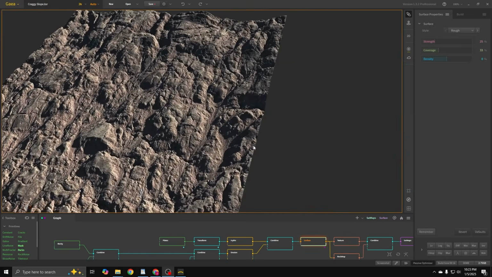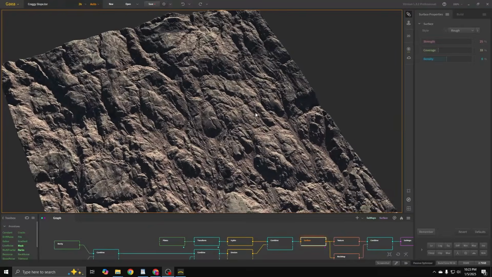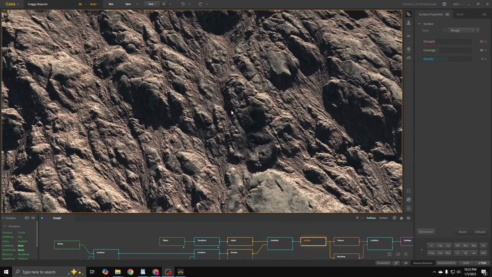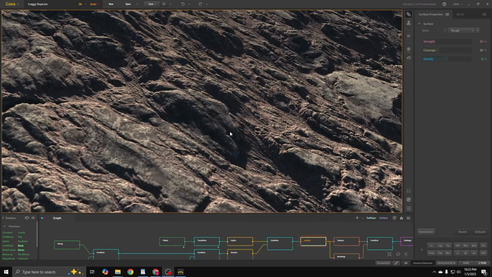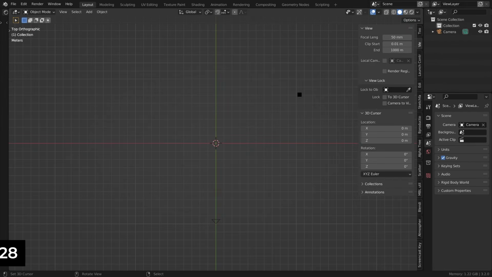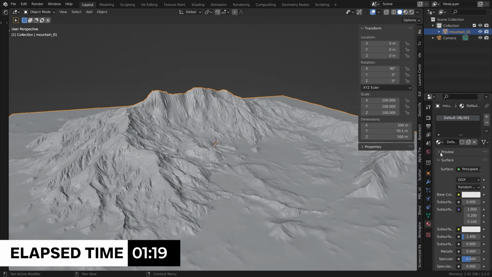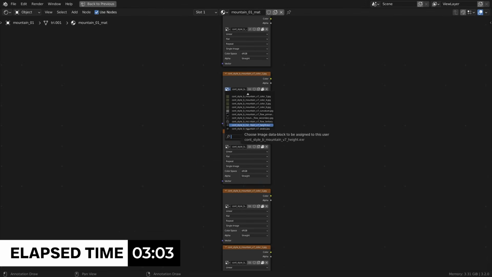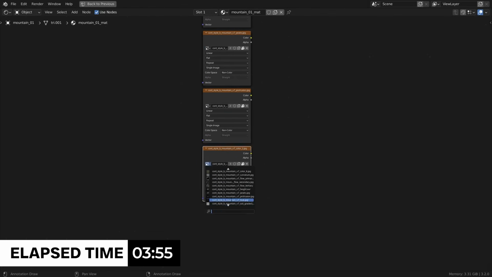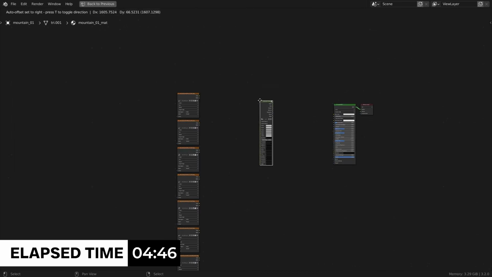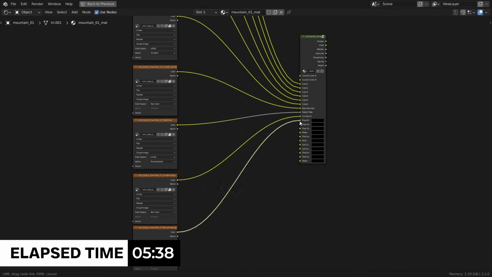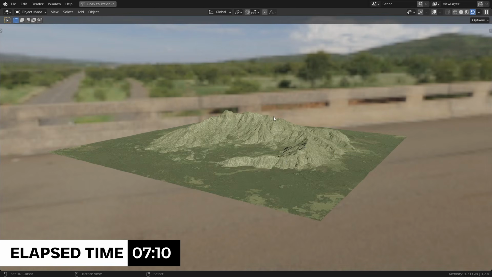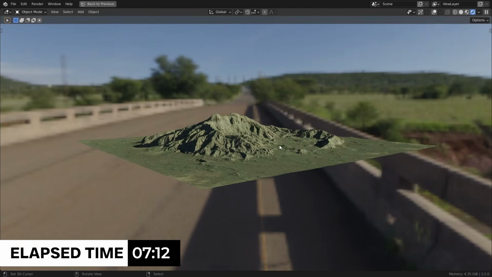I'm breezing through this section to save time, but you really have about 1,000,000 options for what you can do in Gaia, so just be aware that you can create a lot more than what I'm showing in this video. After you've exported all your assets files, import the mesh into Blender and start adding in all the texture maps. Don't forget to scale your landform up to the correct size. I'll go into the specifics of how I set up the materials a little later in this video. Now, repeat these steps for every landform you create.